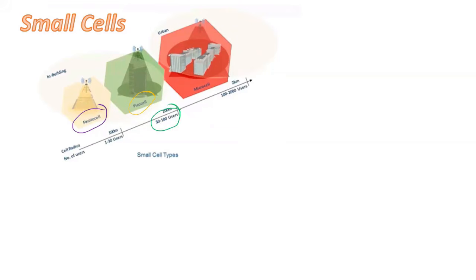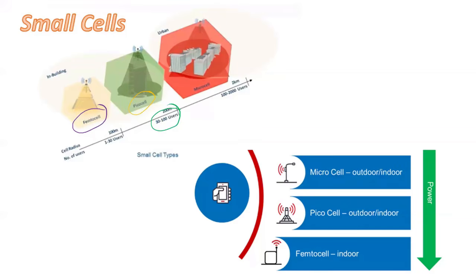And the last one is the microcell, which is mostly used in proper in-building solutions. Microcells are the largest form of small cells. They can cover an area of up to 2 kilometers and they can serve 100 to 2000 users. So small cells are low powered radio access nodes. They are used in densely populated urban areas. And what is the aim? The aim is to increase and improve coverage and capacity for the cellular standard.